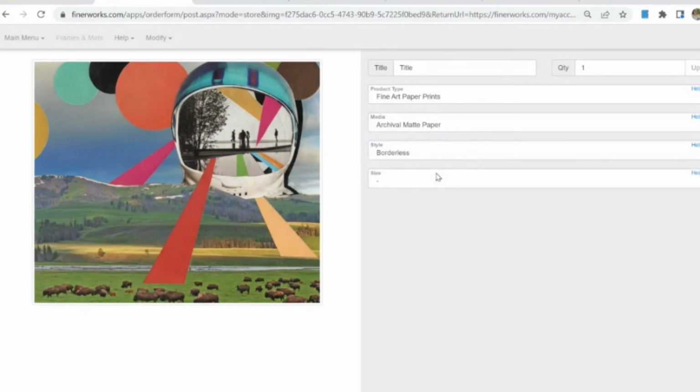Framing department, what they're going to do is, even if you added a border on here, they're going to cut it down to the image. And the mat boards will come in 1/8 over the image. So again, be mindful of where your signature is on your files. If you need to, I suggest coming up with a signature layer for your stuff, and you can position it.